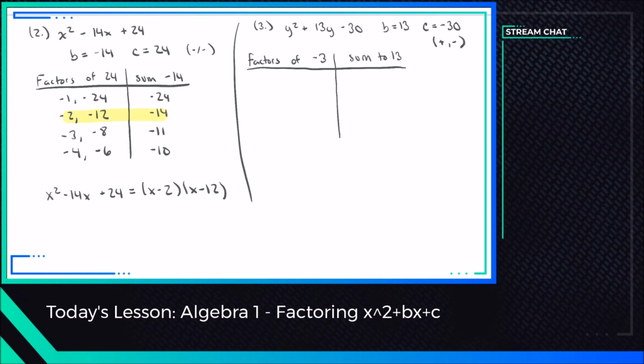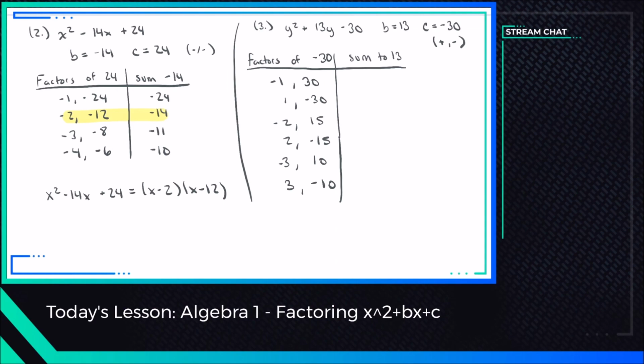And so the factors of a negative 30 can be a negative 1 and a positive 30, a positive 1 and a negative 30, a negative 2 and a positive 15, or a positive 2 and a negative 15. There's quite a bit here. Negative 3 and a positive 10, and a positive 3 and a negative 10. All right, there's more, but I'm going to tell you we're there. There's also 5 and 6.